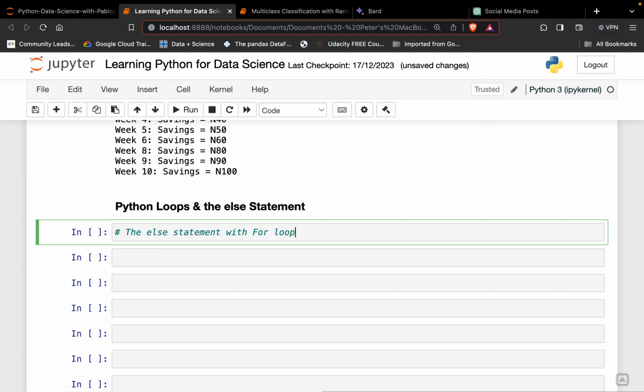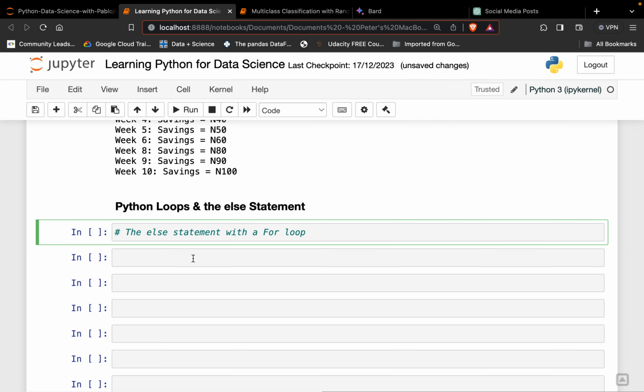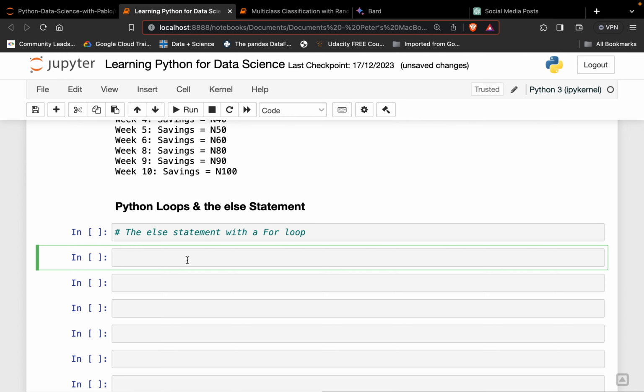The idea for this is so that we could just mix and match and look at how this works together. The first thing I want to do to demonstrate the else statement with a for loop is to create something called numbers, and numbers is a list, and I'm going to put some numbers inside of it.